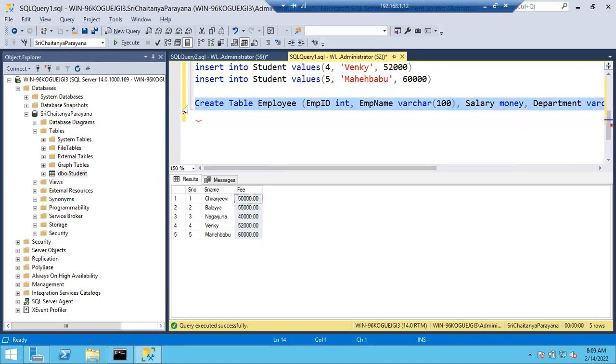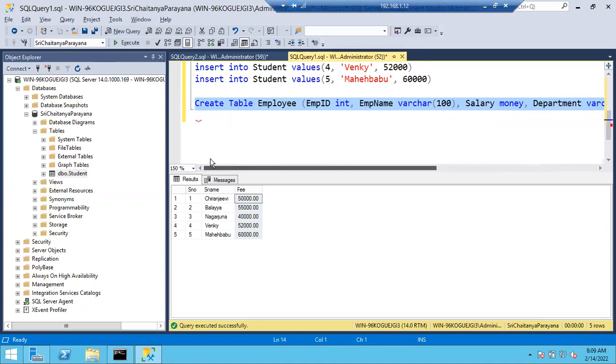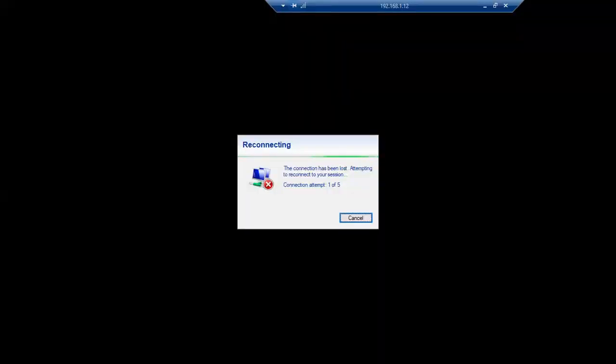Okay, so execute it, and if you see here there is an error showing. That means you can see here, guys. It is showing one error line, meaning something is wrong here. Can you tell me what the error is? Very good.